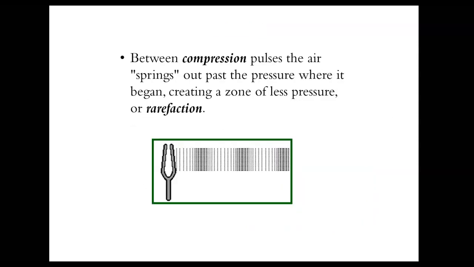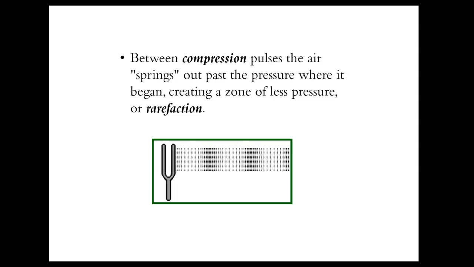This is another example of an animation from a tuning fork. Again, this is not a very good animation, but you can see when you hit the tuning fork on the desk and it vibrates, it pushes on the air and it creates this type of longitudinal wave. And any type of musical instrument you can think of basically does the same thing. If you pluck a guitar string, the string vibrates, and as it vibrates, it makes the air molecules around it vibrate, and those air molecules carry this longitudinal wave. And that's how we perceive sound.